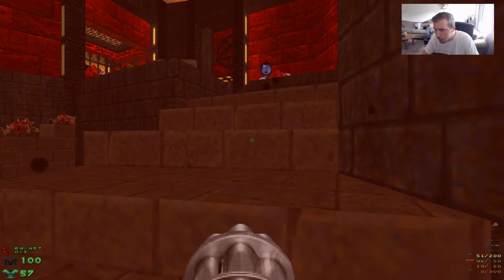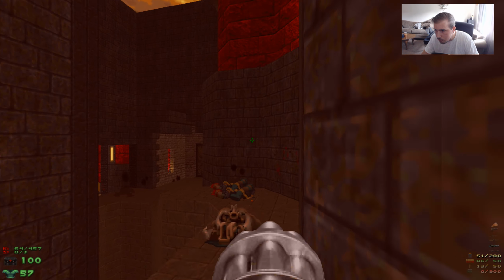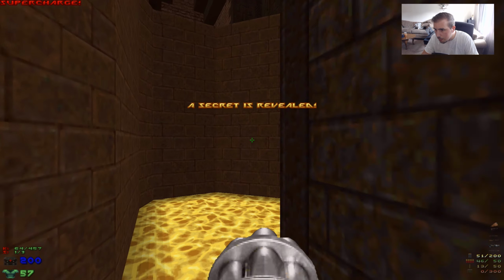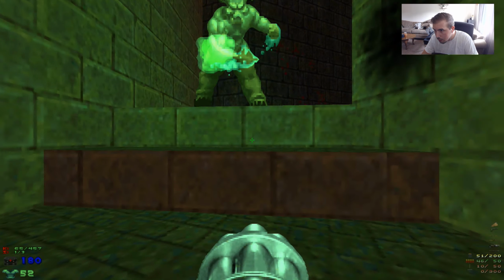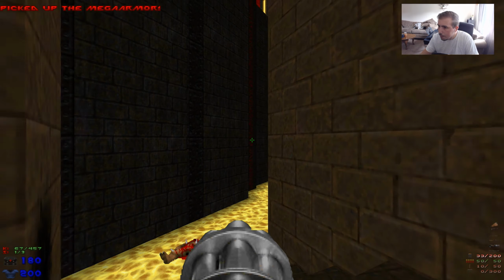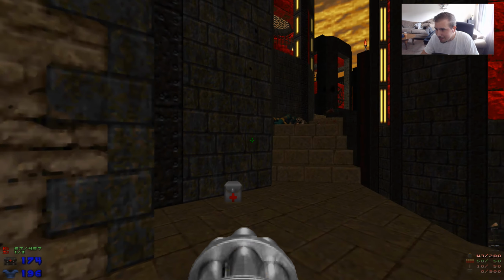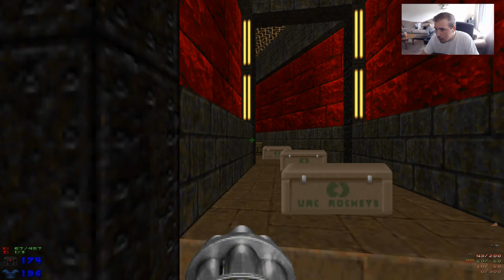Actually, let's grab the first secret, which is down here. If we fall down here, we can grab the soul sphere. Immediately come down here, come to the left. Grab mega armor there. And we can just sprint across this way. Damaging floor is not something I miss. Alright. And then we can now come this way.